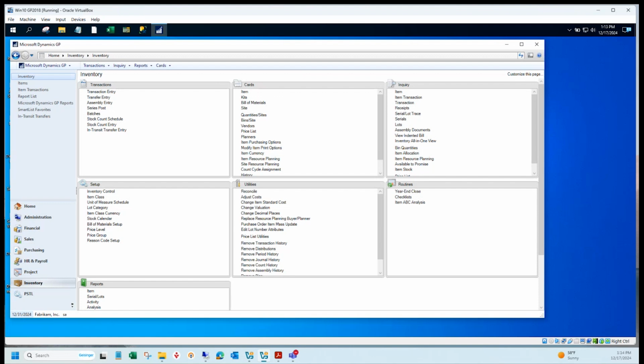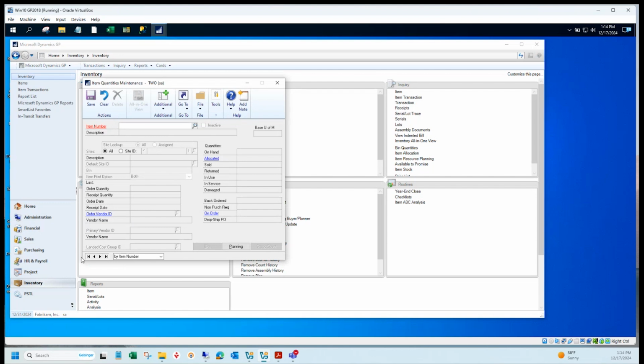When you do the year-end close, what it does is it transfers the current year quantity, cost, sales amount, everything to the history file for review. It updates the item's beginning balance, quantity, and the quantity on hand for each site. It zeroes out quantity sold. So if I go to the quantity and site, I'll pick an item, and you see the sold quantity gets zeroed out, so you have it correct for the next year.